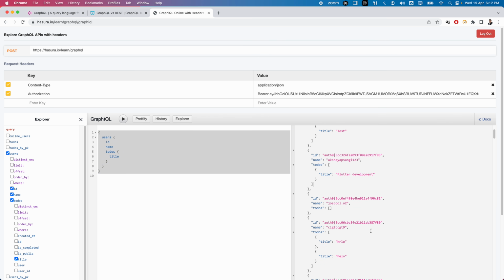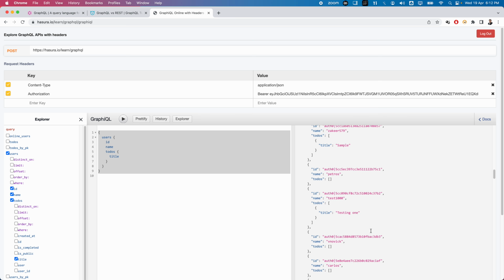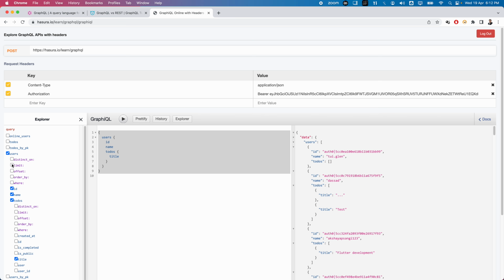If you look at this data, so many records are fetched from the server. If you want to limit it, you can simply select this limit, and the limit is applied. Now only 10 rows will be returned. When I execute this, you will get only 10 records. This is what a graph query means: it fetches data from the different resources and consolidates it, and finally we get the response like this. This is exactly how GraphQL works.